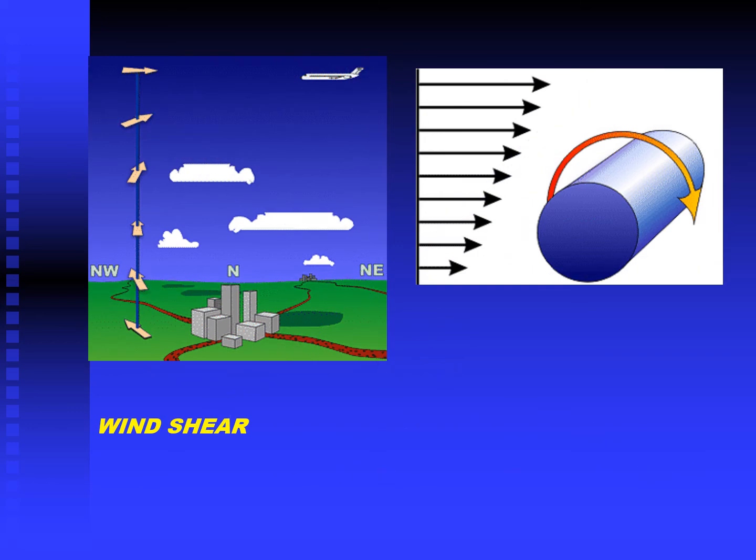The image on the left isn't that great, although it's just trying to show wind shear. The image on the right is pretty decent at showing wind shear. In other words, here you have just slower winds at the surface getting faster as you move on up in the troposphere. Wind shear can basically create this horizontal rolling tube of air. And again, as long as it's horizontal, it's not that big a deal and it's not that destructive. But if this horizontal rolling tube of air gets pulled vertical in an updraft in your supercell thunderstorm, then you have a tornado.